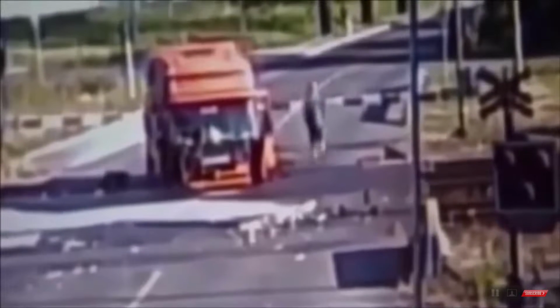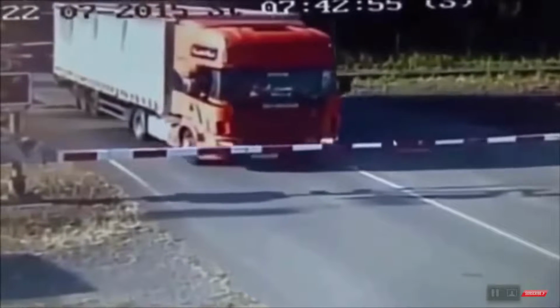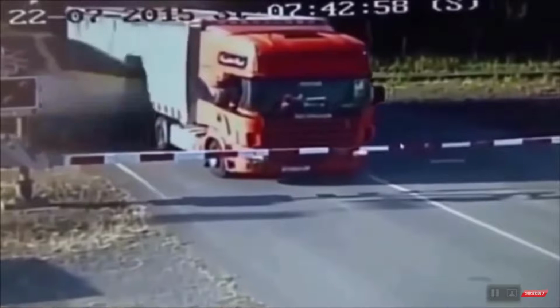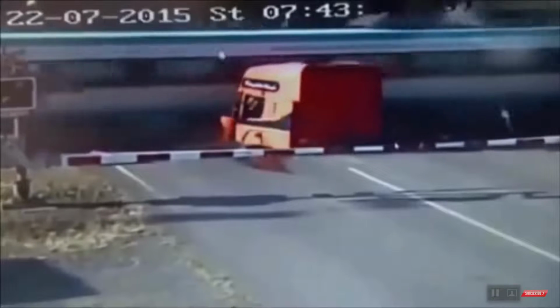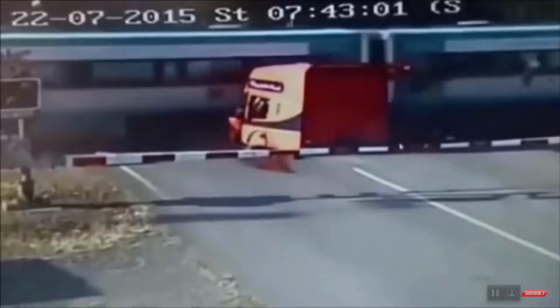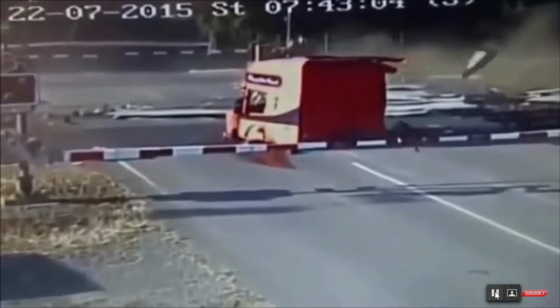We'll get another view from the other side in just a few moments. I'm not sure why the gates drop on both sides of the track. So the cab is separated from the rest of the truck. The train is still continuing on at about 50 miles an hour. And fortunately, our driver is able to step out of the cab.